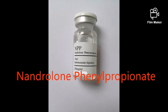In our opinion, it's one of the safer, more well-tolerated steroids. However, it's not legal for sale in too many places, and this is a significant drawback. Designed to help bodybuilders who are bulking or cutting, this popular anabolic steroid is available by prescription only and likely always will be. If you want the same benefits as NPP, without the disadvantages, it will be wise to find a legal steroid alternative which is designed to mimic the benefits and properties of Nandrolone Phenylpropionate.